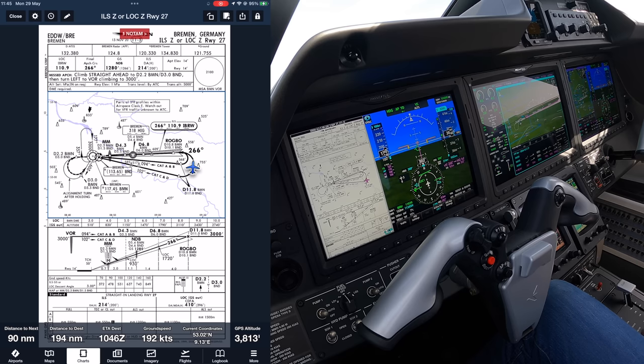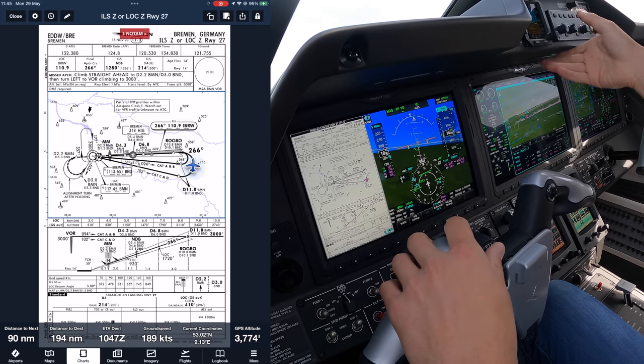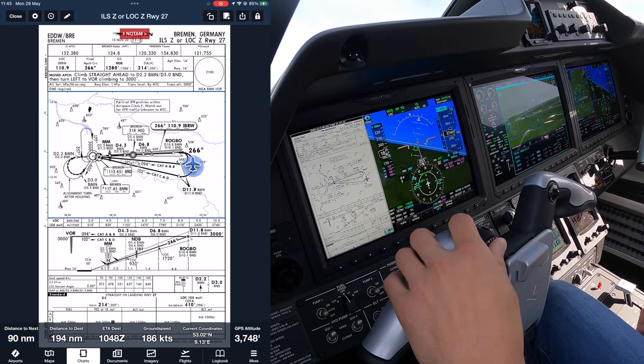Golf Yankee Kilo, turn left heading 300, cleared ILS Zulu 27, report established on the localizer. Left heading 300 and report established, Golf Yankee Kilo.